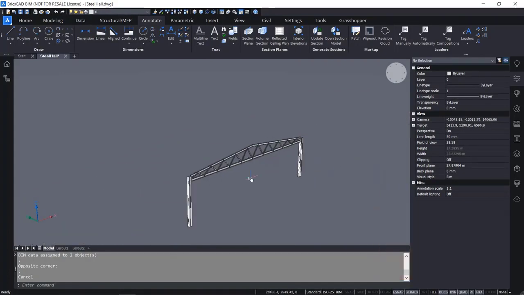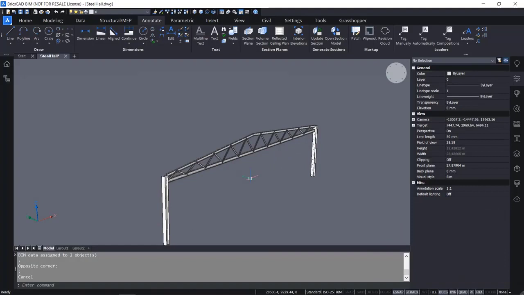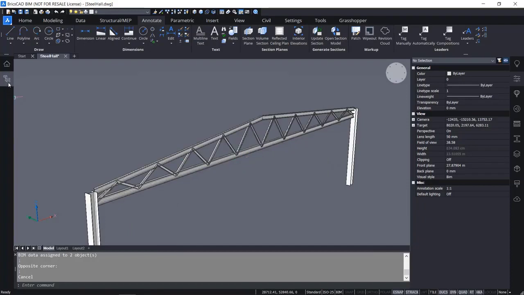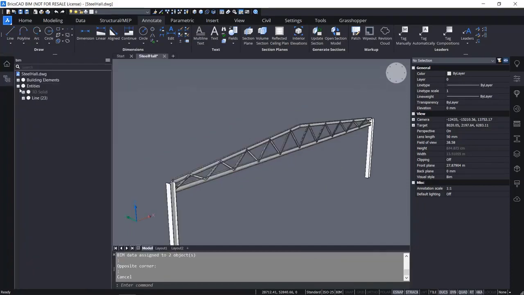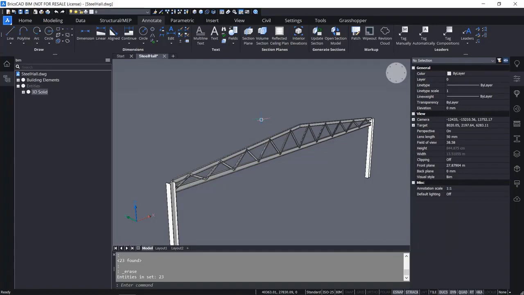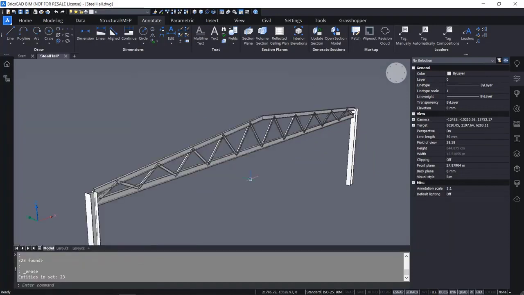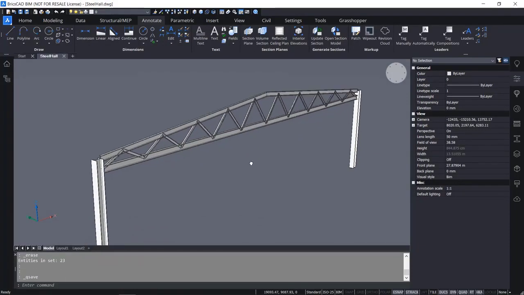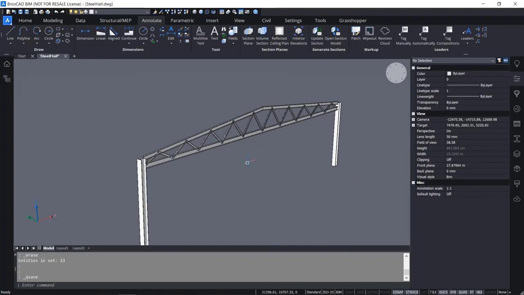So now we have everything classified and made as we want. The only thing that is left is to delete the lines that are still there, because the lines were not deleted so you could use them further, but we don't need them anymore, so you can delete those as well. And again, save your file to make sure you save your progress.